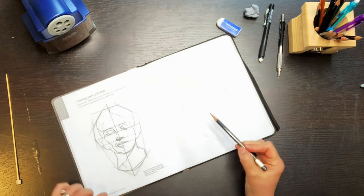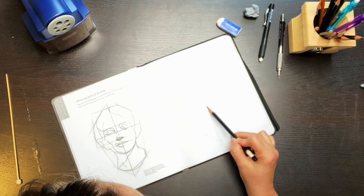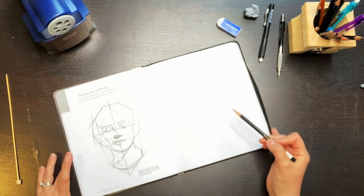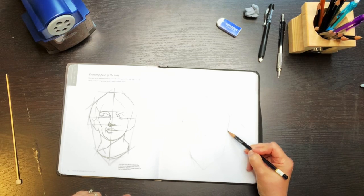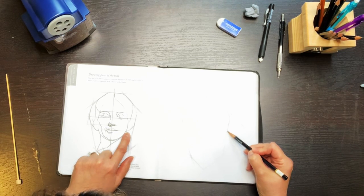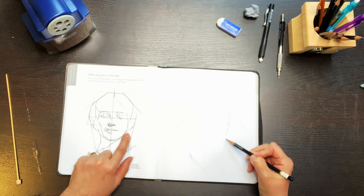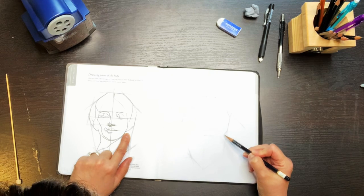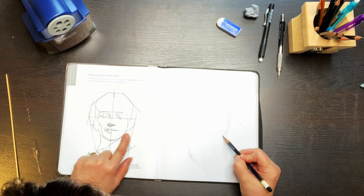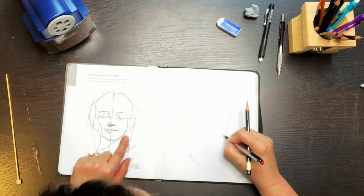Here I'm extending the horizontal line underneath her nose to see where it crosses on my block in of the contour. I'm also checking the horizontal line that marks the part between her lips. Where does that cross?